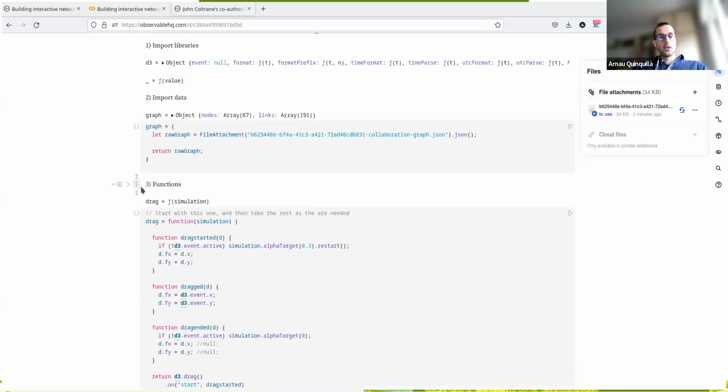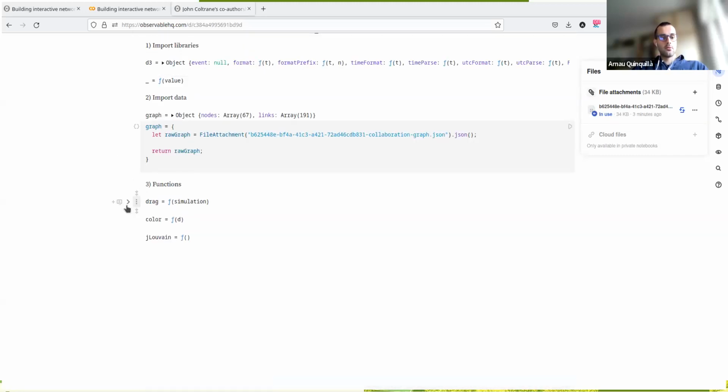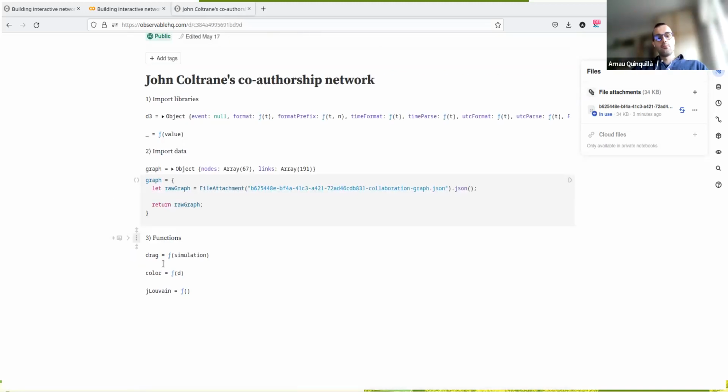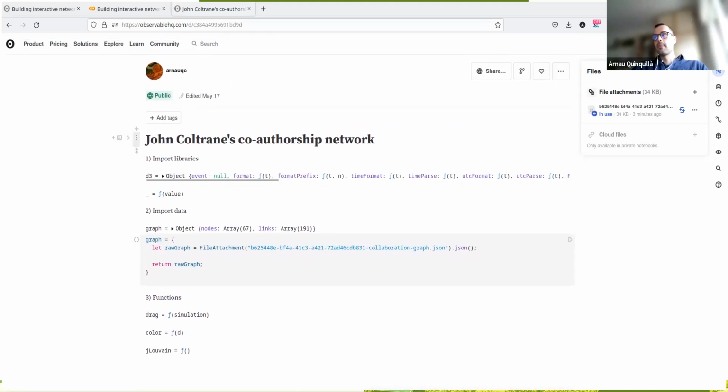Actually now we can also close these functions because we just want them to be accessible for all the notebook, and that's why we declare them here. So at this moment we have three functions that we need to process the information. We have the data that is ready with these relationships, and basically now we are ready to start plotting.